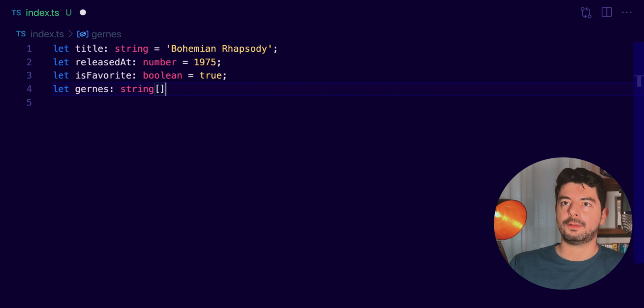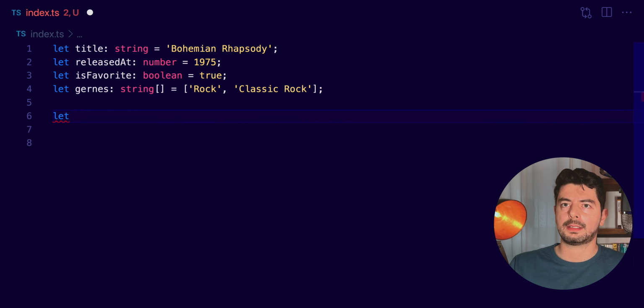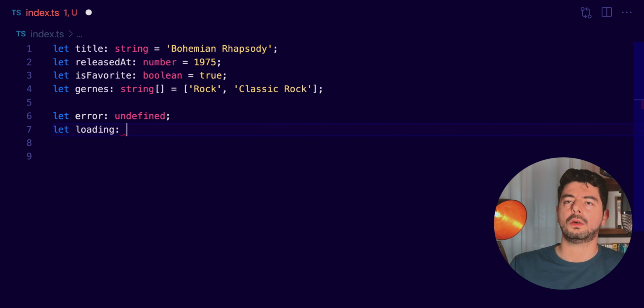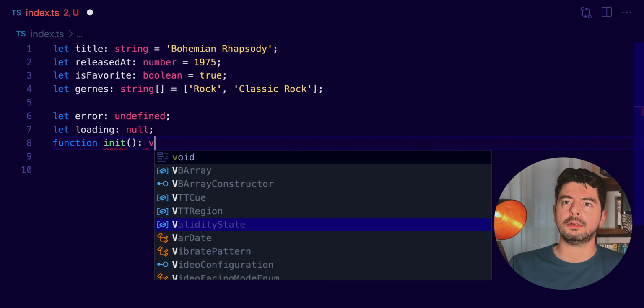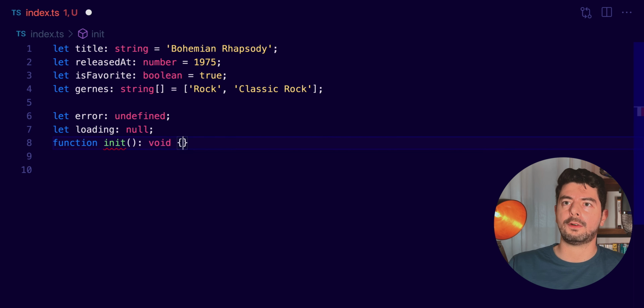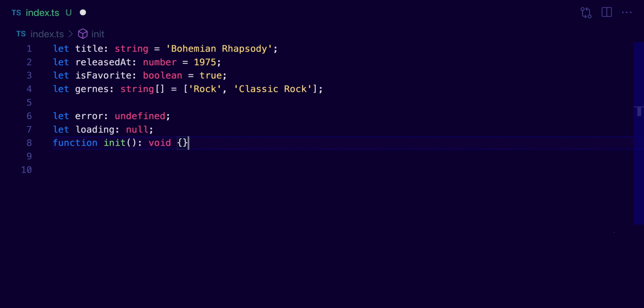It's an array of strings. Similar to JavaScript, we can have undefined or null. There are also other special types like void. For example, if your function init doesn't return any value, you can say it's a void. These are basically the most important types that you will use on a daily basis in your applications.